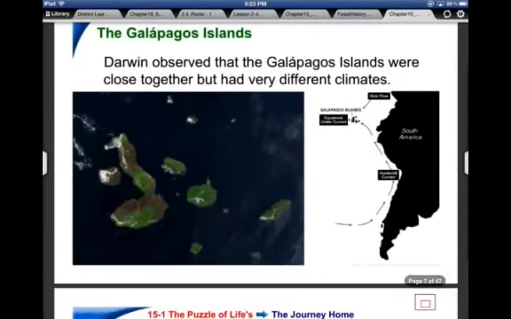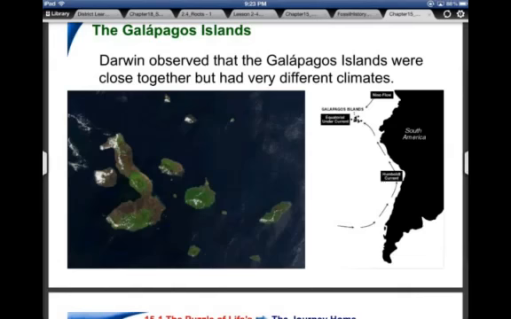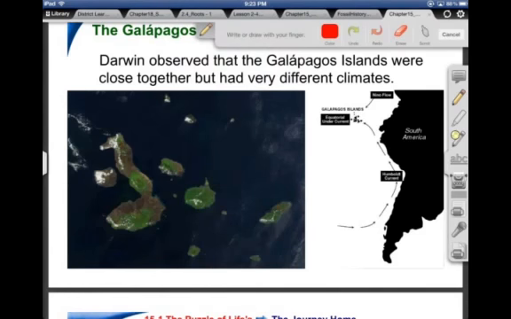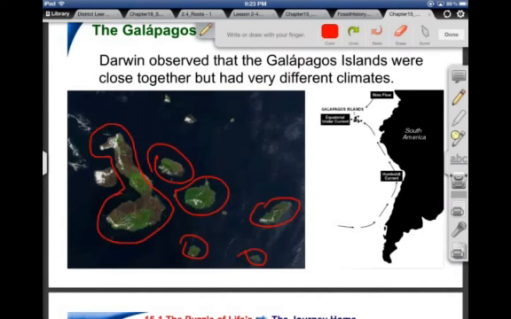So Darwin observed that the animals on these islands, let's say tortoises, finches, for example, were kind of similar, but they were different. And he was trying to figure out what it is that made them different. And he started to suspect that it was the environment in which they lived. These are very independent environments, pretty far apart. Each one represents its own kind of zone. Very different things, different vegetation, basically different biological experiments on each island.